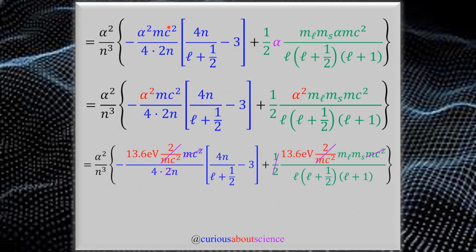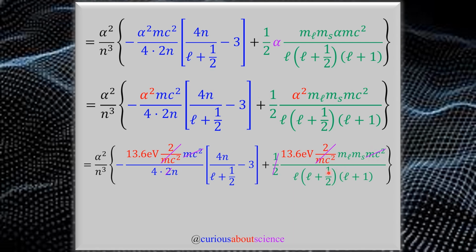So, with that, we make the substitution for alpha. We have an alpha squared here, alpha times alpha, that's going to give us an alpha squared. Highlighting both of them, we see that we can plug in for the alpha squared with respect to the 13.6 eV. Both of them come with a 2, mc squared, to follow along. The 2 cancels with the 2 in the denominator, the 1/2 and 2 up top cancel, the mc squared cancels, and this is pretty much done.